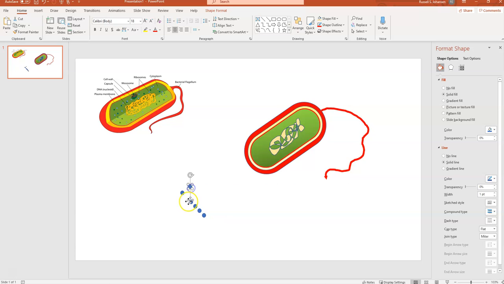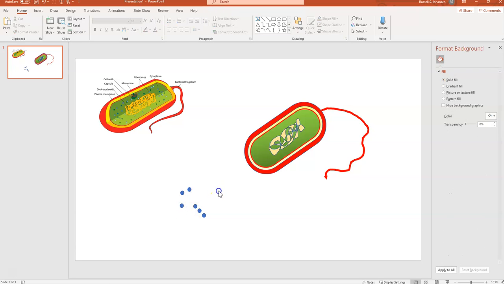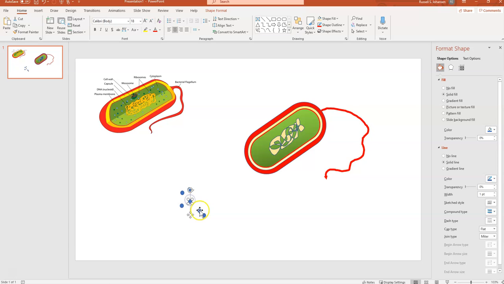And now I'm just going to pick one up and move it. I'm going to move it to there. And how am I moving it? Well, notice how my cursor changes to those 4 arrows. Once that happens, you're ready to move. You just click and drag. You kind of put them how you want them. You know what? I'm going to make it look like this, and you'll see why in a minute here.